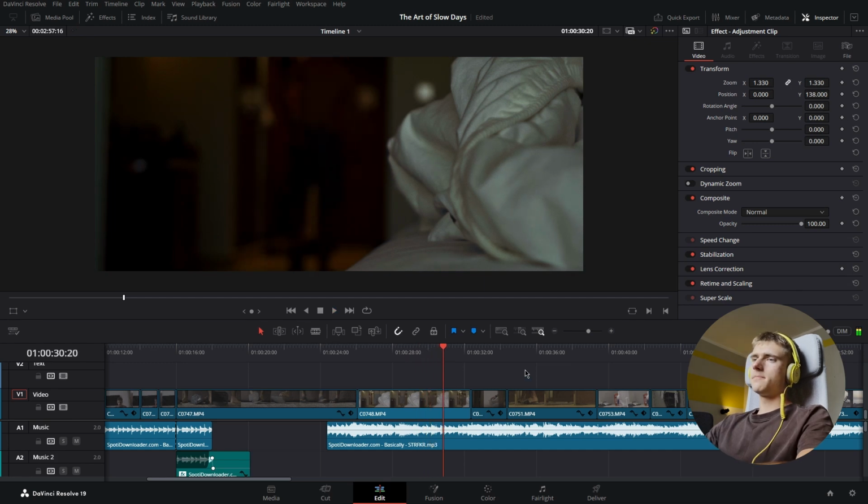And also be careful with the music choice. Like I explained in the beginning, music defines everything. Music defines the style of the video, the vibe of the video, what the viewer will feel. In this case, the music perfectly matches the video, because if you listen to the lyrics, you hear, every day is basically the same now. So the slow days, they are the same. You just wake up, you walk slowly to the bathroom, et cetera. Every day is the same now.